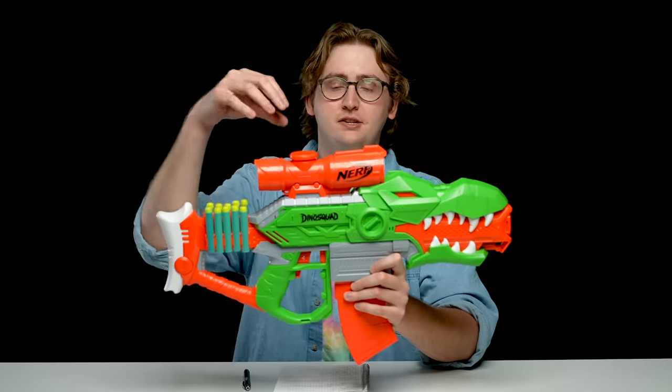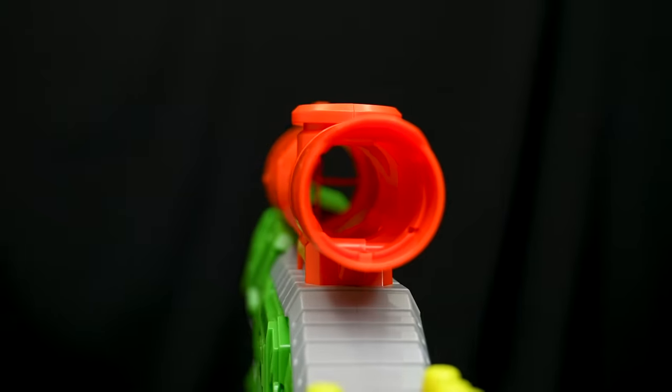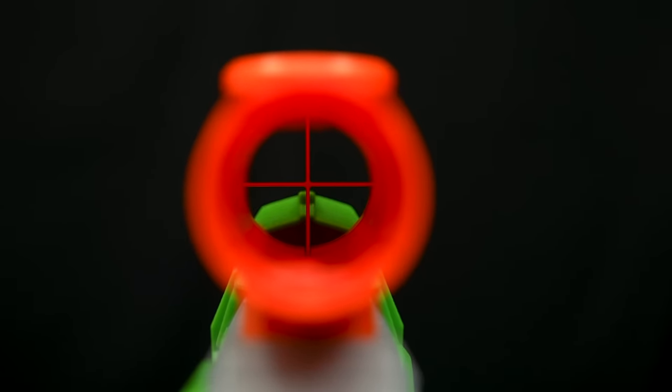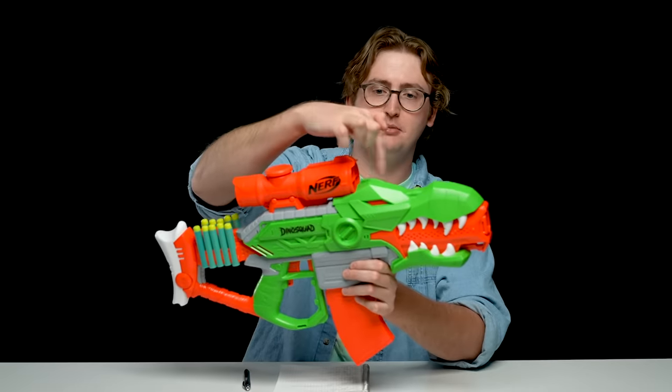Up top, we have a scope that is built into the blaster. This is not removable. There's no in-strike rail underneath it. And interestingly, when you look through the scope, like half of your vision is obstructed by the T-Rex's head up here. But it is a fairly large diameter scope, so you actually can see through it, even though half of it is obstructed by this plastic up here.